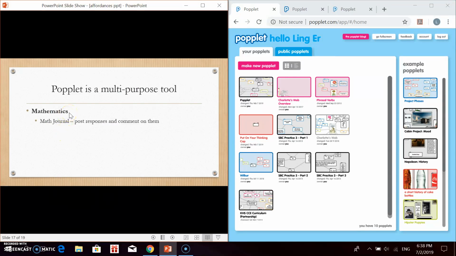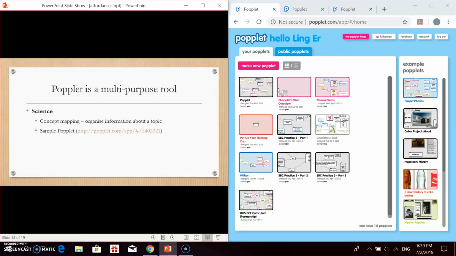For mathematics, students can post their responses to the math questions and even comment on their classmates' responses. Other than English and mathematics, Popplet can be used for science too.